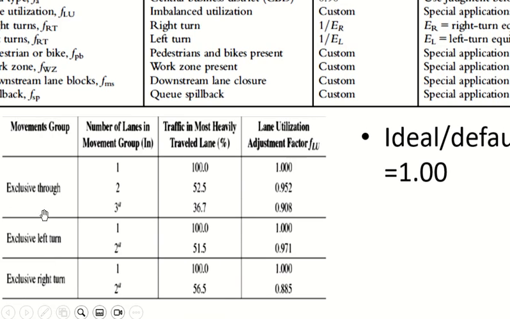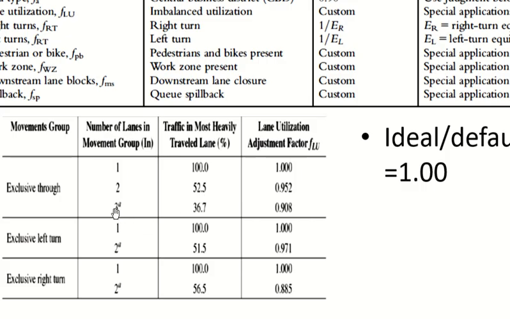So what type of lane you are doing? How many lanes in the group? Then you can take the factor from here. They have given us a distribution as well. This is extra information. If you have one lane, everybody will go from that lane, right? If you have two lanes, what they are saying is 52.5% will go from one lane and the remaining 47.5% will go from the other lane. So as I was saying, the distribution is not equal.